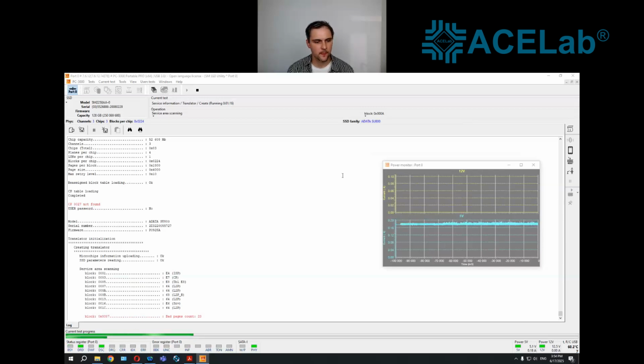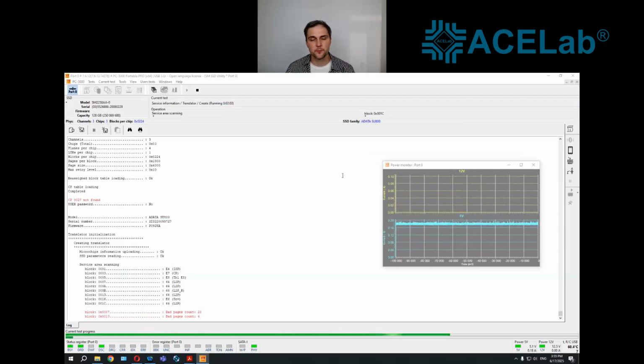Let's wait a bit to reach access to the user data. One of the most interesting things is that all SSDs are recovered in the same way. If the drive is not detectable, or if it's showing the wrong passport ID or wrong capacity, we can try to short the drive into safe mode, find special pins on the drive PCB to block access to the NAND memory chip. After that, we can use the technological mode and PC3000 to regenerate the damaged firmware, the part of the firmware loaded into the drive RAM, and reach access to user data using the file explorer.